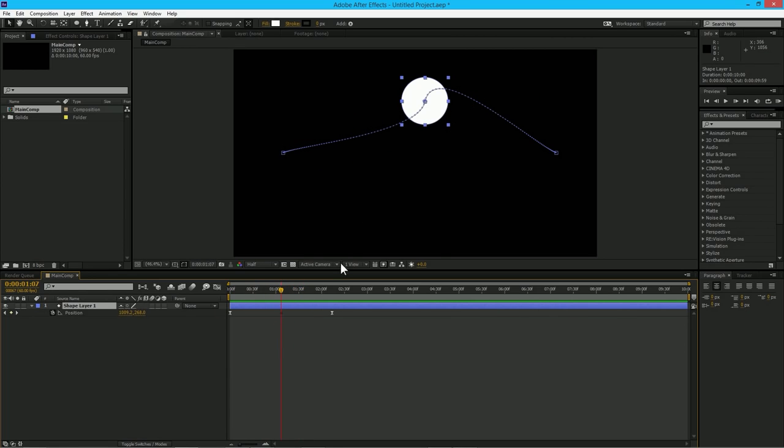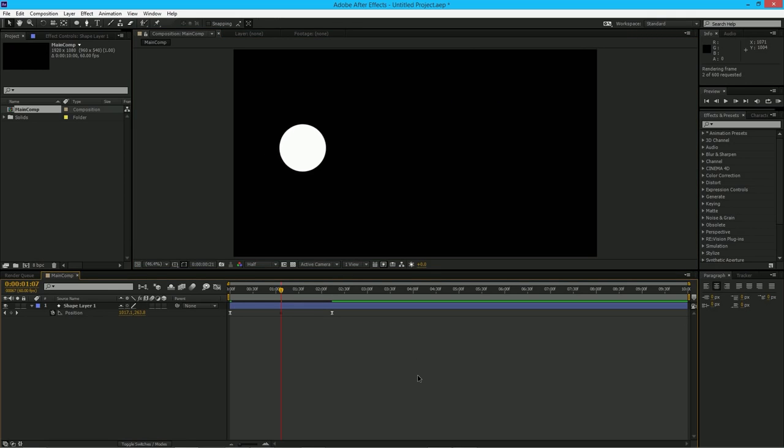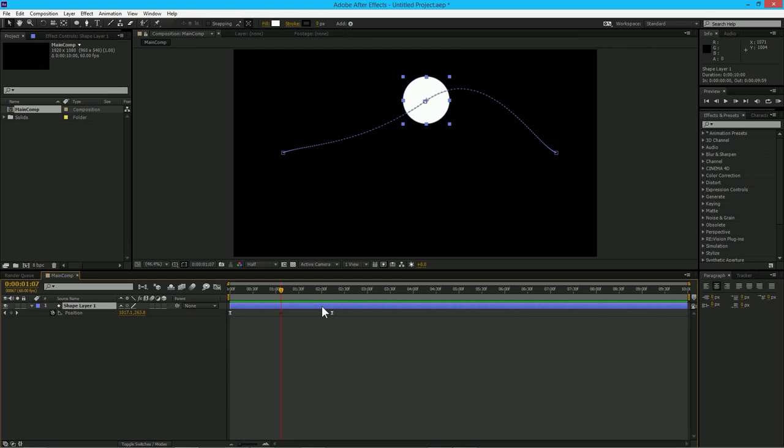Hold shift when moving the playhead to snap to the keyframes. It's really helpful. So if I go ahead and click this, you can move it all around, and I think if you hold Alt, you can move each side independently. Yeah, it's really funky, and you can do a whole bunch of different stuff with it.